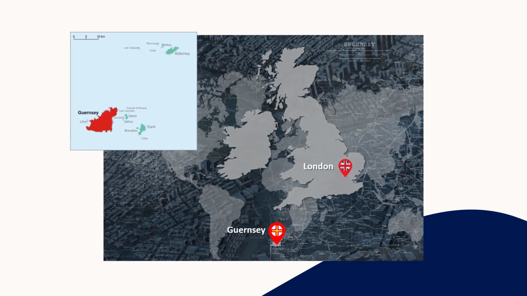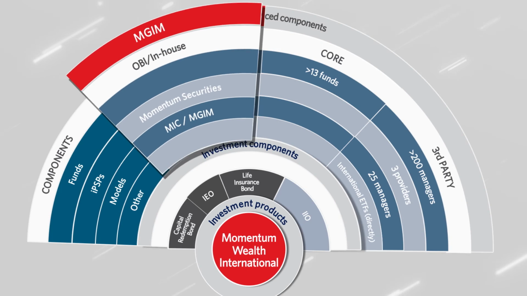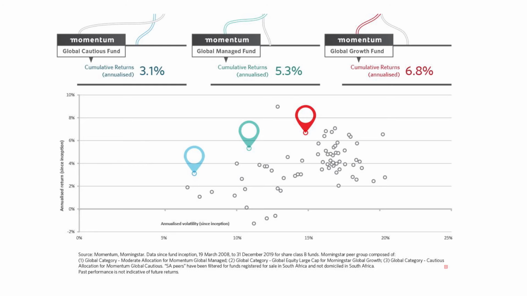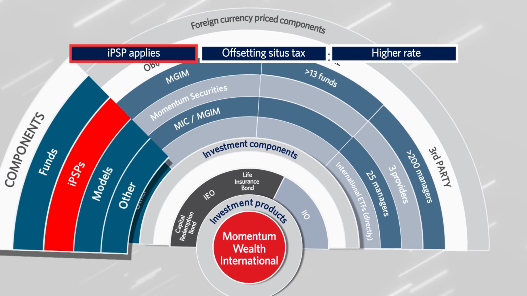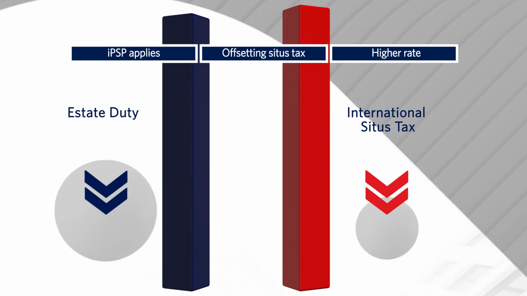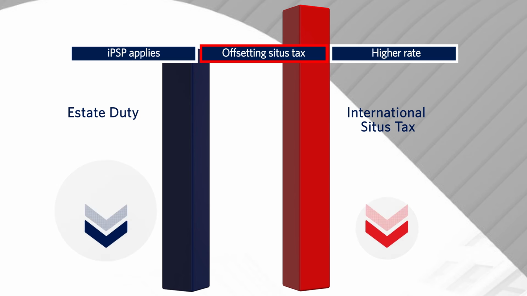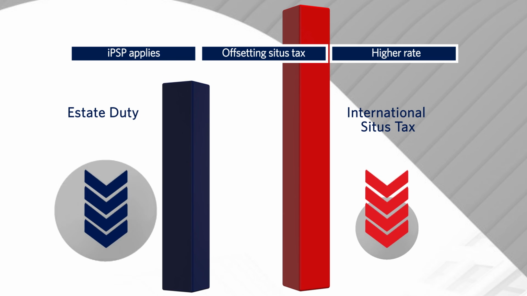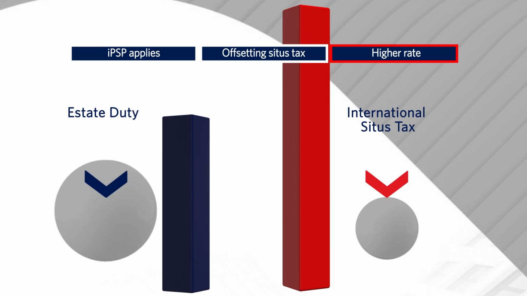tax. When using any product on the Momentum Wealth International platform, Situs Tax can also be avoided by using our Momentum Global Investment Management funds. Do note that international personal share portfolios are considered shares for the purpose of Situs Tax. Estate duty may still be payable in South Africa, but the estate may be able to offset the Situs Tax paid from estate duty payable. The rate of tax paid based on the situs of the asset may be much higher than South African estate duty.